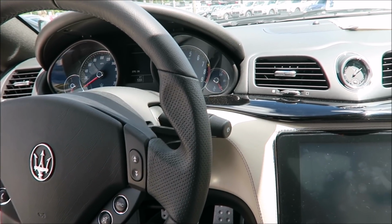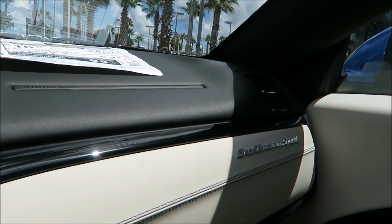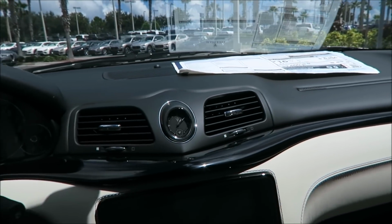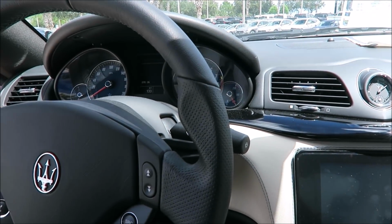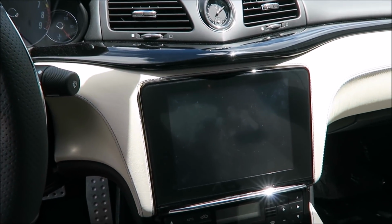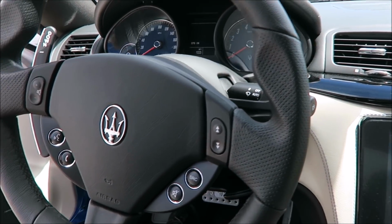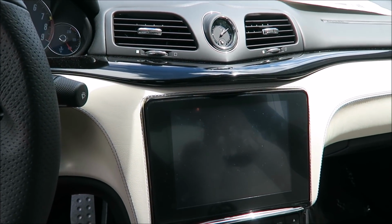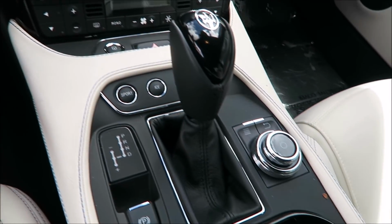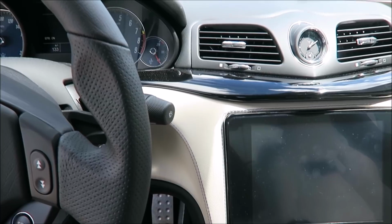Now in case you guys forgot, Maserati did make an update on the 2018 Granturismos to kind of distinguish them from the 10-year-old design from 2007 to 2017, and they released the 60th anniversary for the 2017 models, which was pretty much the final 2017 with the older body style, the older infotainment, no rear backup camera, stuff like that. So with 2018, they changed a few things in the interior, like the big 8.4-inch touchscreen that comes standard. You also have the center console here with the rotary design now, so you do have that for 2018. They also did the dashboard design and cluster graphics, so you got a couple of different things there.